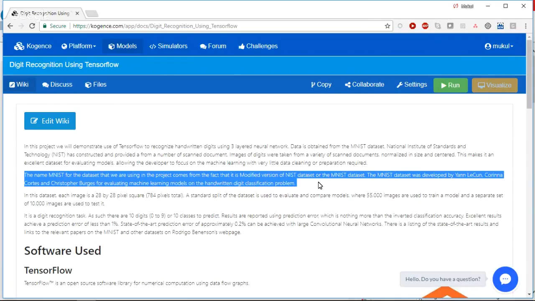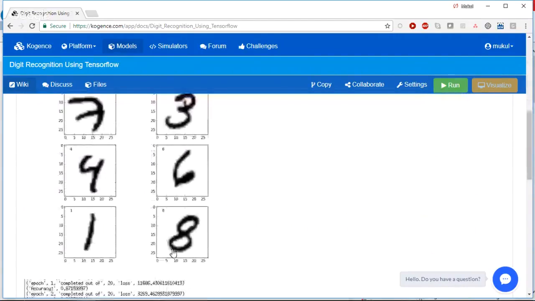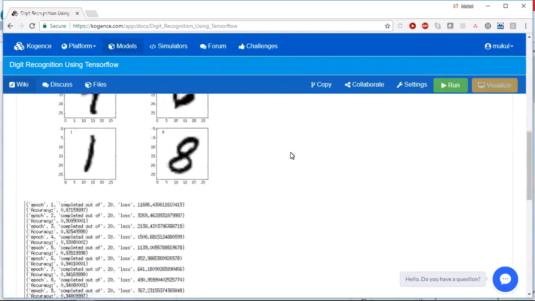and that MNIST data set is used to learn machine learning examples, right? So in this particular example, you take this data set of handwritten digits, and then you try to write a machine learning program to see if you can recognize those digits, right? So let's see. Yeah, so these are handwritten digits, and we are going to write a code that can tell this is 1 and this is 3, right?